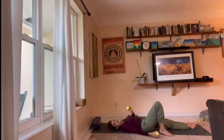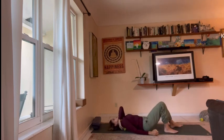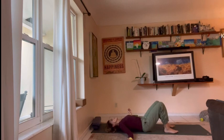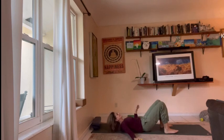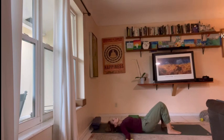Let's do the shoulders now. Take the left ball in the left hand. My left hand is holding the tennis ball, and I'm going to place it right between my shoulder blade and my spine, on my right side. I'm going to move around a little bit to find the spot. I am not on my spine or my shoulder blade. I'm on the muscles. I can even pick up my hips and roll up and down on it, or I can just move my feet and press my feet in, and my shoulders will move. Find the spot that needs to be massaged and just hang out there.